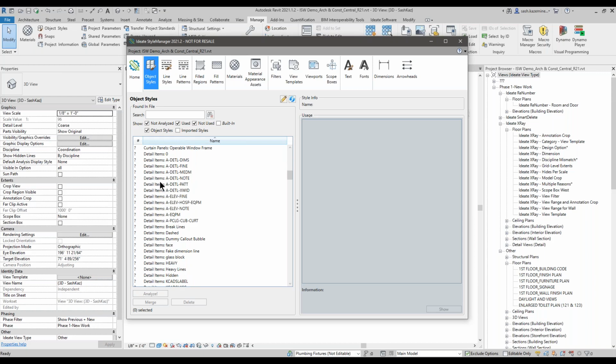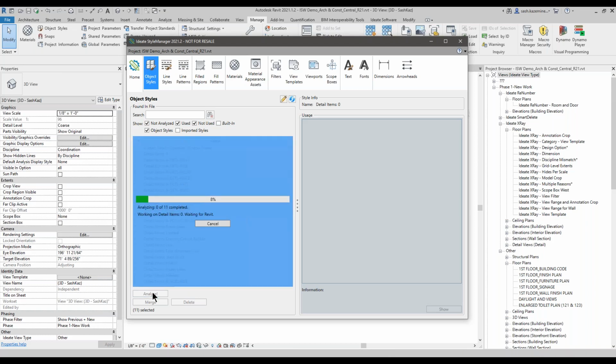I'm going to come down maybe to some detail items, right? And here again, this is an absolute symptom, shall we say, of CAD files, right? These are CAD files that are just brought in, and basically when you link these CAD files in or explode them, they bring the styles into your project, right? And looking at these are all the AIA kind of standard of layers that, again, came in from exploded CAD files. So I'm going to just bulk select these, and depending on the complexities and how many use cases, it could take anywhere from 20 seconds to a minute to do the analysis.